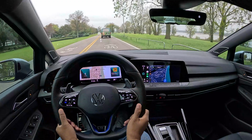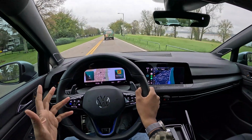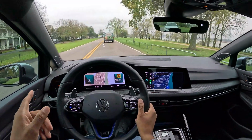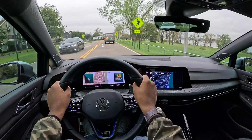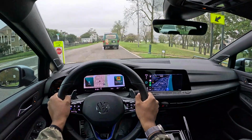I really enjoy that. Leather wrap steering wheel feels really, really good. Seat comfort is all the way there. For it to be a hot hatch, the seats are not so uncomfortable or so tight around you. Looking at you, Focus RS. It's not so tight around you that they make it really uncomfortable to sit in on a daily. This could be a great, great daily driver for anyone.